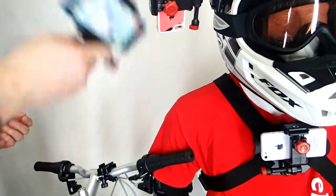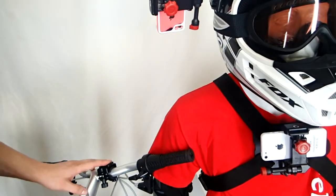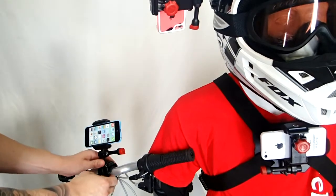It's kind of cool — you can see that this guy is really secure. Once the phone's in there, it's not going to fall out. Then you just grab one of the bike handlebar mounts, slap it on, and it fits all bikes. And then all you need to do is clip it right in.